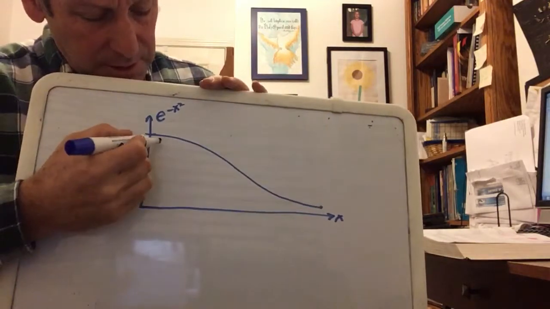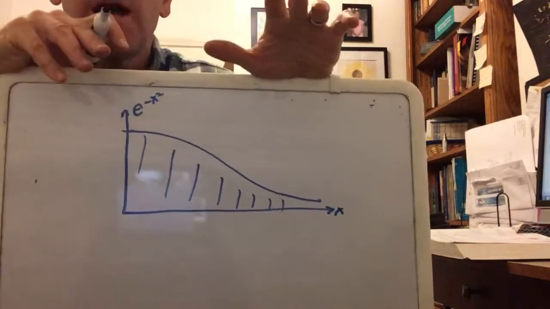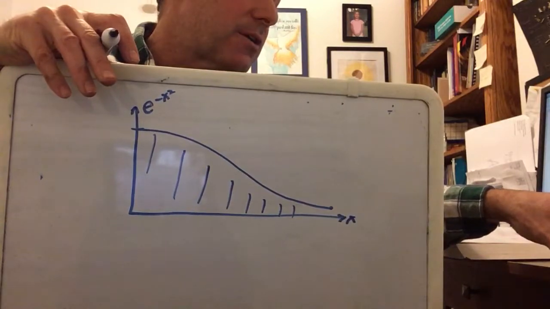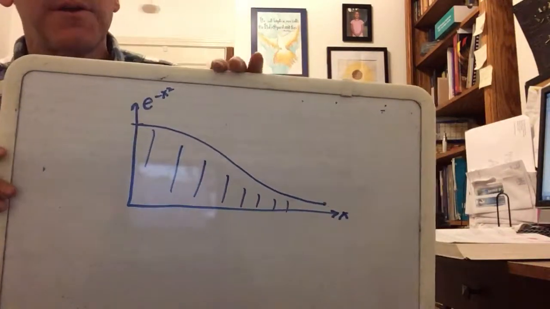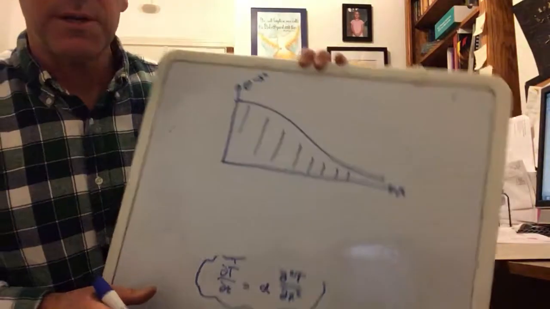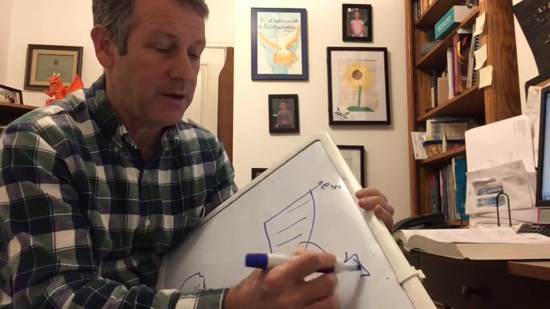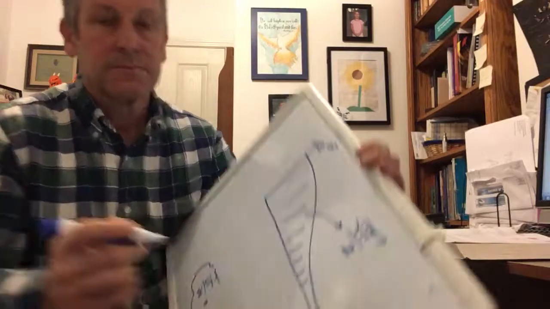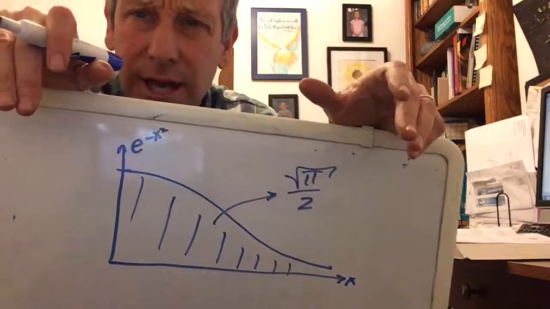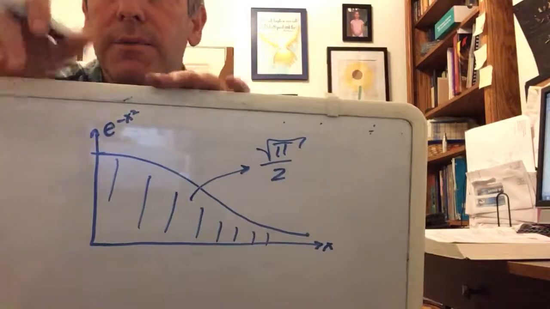All right, what if you tried to integrate that? What if you tried to get the area under the curve? All right, you could spend a lot of time working on that, trying to get that exactly right and figure out what the area under that curve is. Okay, it turns out that there's no easy function that will give you the area under that curve, but nonetheless, if you go through and you integrate it, the area under that curve is the square root of pi over 2. So for those of you who like some math, that might be a pretty intriguing thing, that you're taking e to the negative x squared and you're getting the square root of pi over 2. Okay, I'm going to pause for just a second.